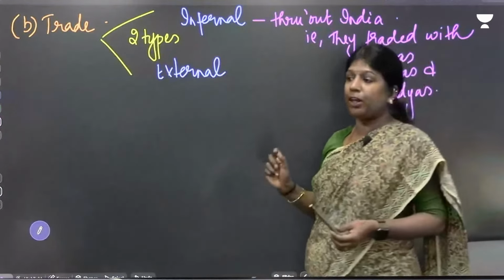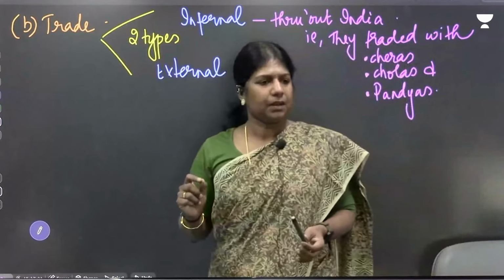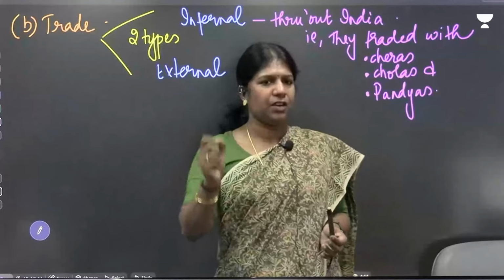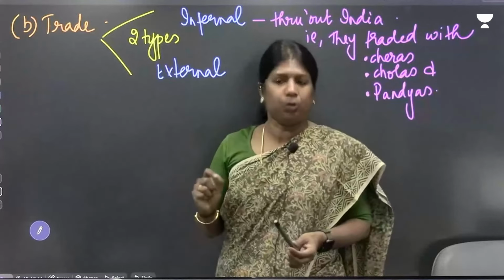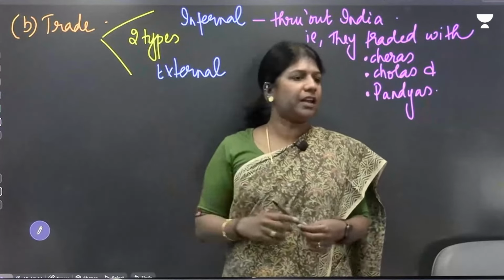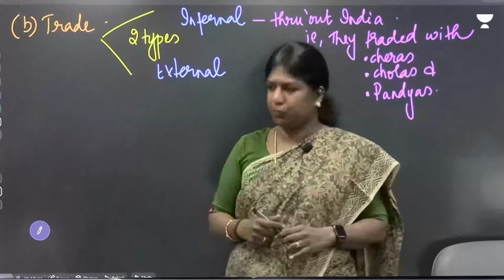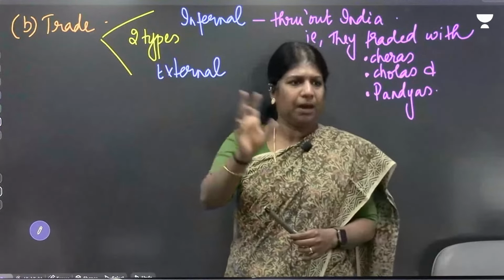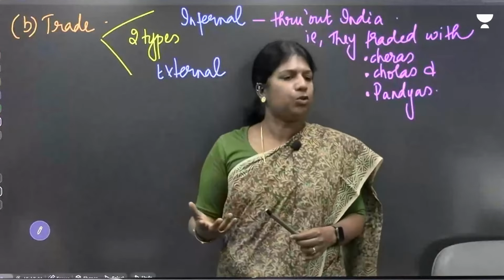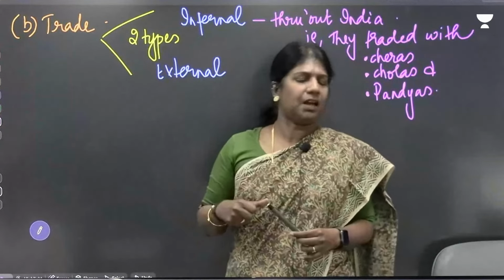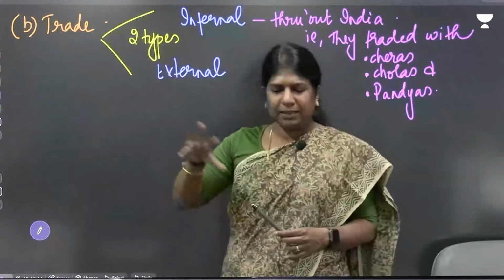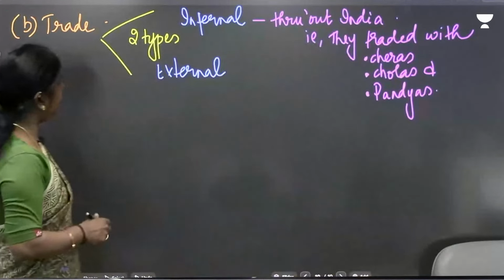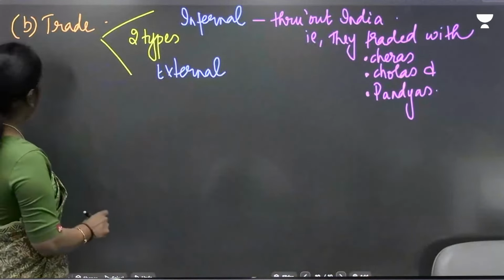There's a city called Uraiyur. Have you heard of Trichy? Tiruchirappalli, Trichy. Near Trichy we have a small city called Uraiyur. Uraiyur is a famous cotton textile center, mentioned in later Vedic sources. So people who want that Uraiyur cotton, like Bengal cotton, Maharashtrian cotton, we have that Uraiyur cotton. Once we touch the Sangam age, I'll teach you. But like that, we have later Vedic sources writing about it. So Aryans did trade with Chera, Chola, Pandya: internal trade.